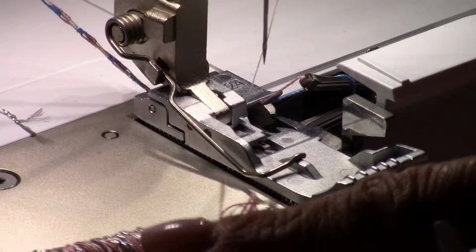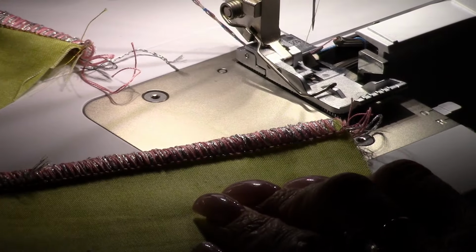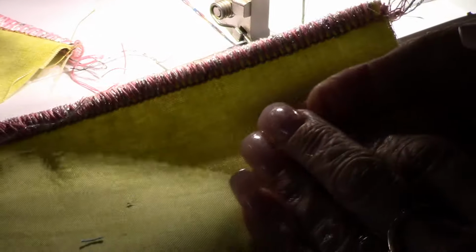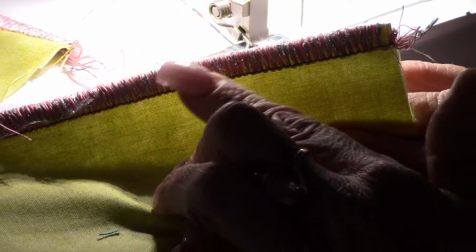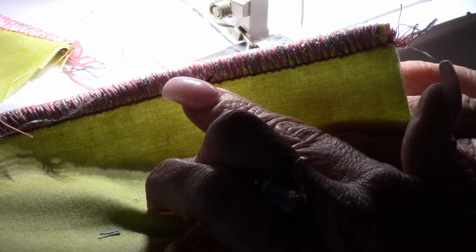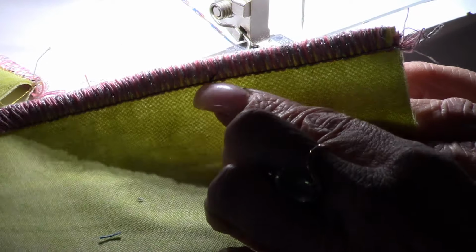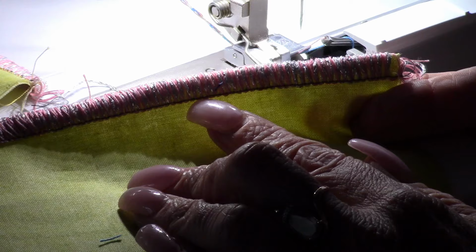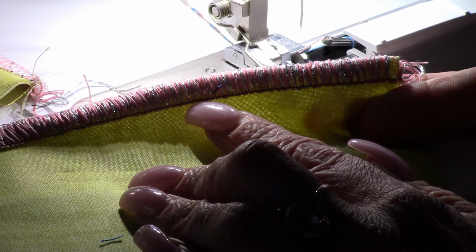Upper, MTC, which way? Up, plus 2. Okay, so this is 3 threads. This is 3 different threads placed into the single lower looper. All right. Now I'm going to show you the sequence, and then we're going to sew it. So we have 3 threads in our lower looper, and you can do that on the Baby Locks as well.